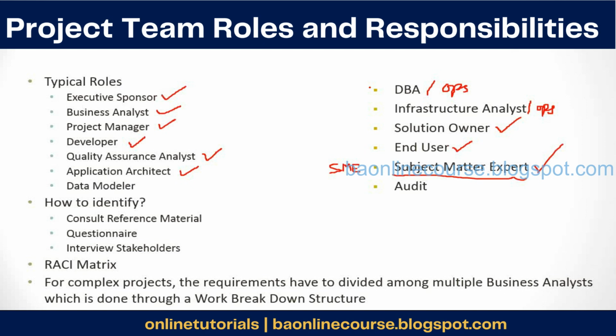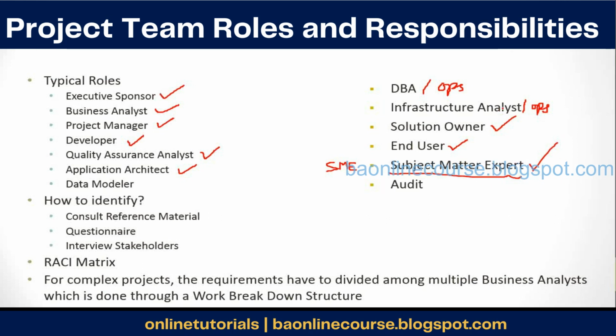So to avoid those kind of situations, the DBA has to keep on monitoring the health of the database, right? Similarly, the infrastructure analyst also has to specify what are the hardware requirements for the system. You would have to monitor the hardware and then the networking infrastructure to ensure that they are up and running all the time. All these would be ops activities. You might not even interact with them a lot of times, right?